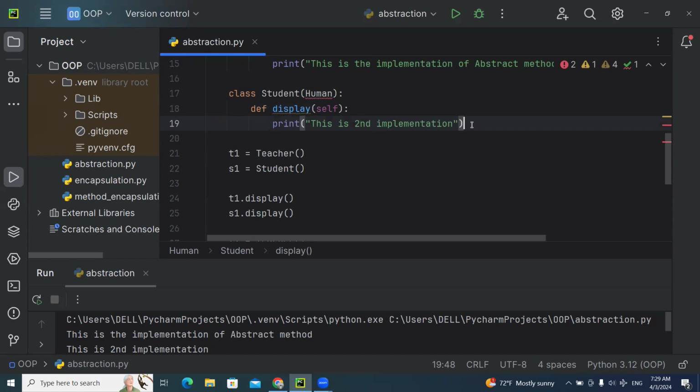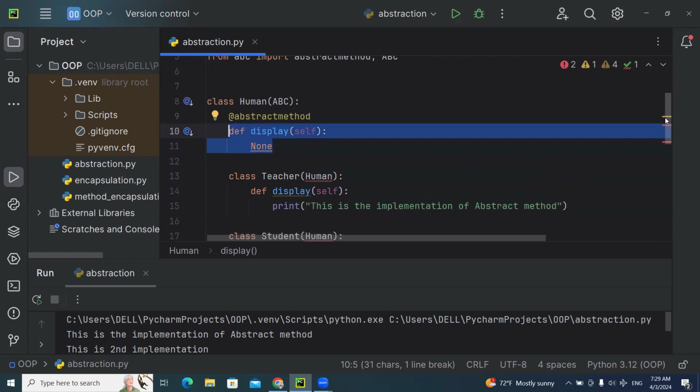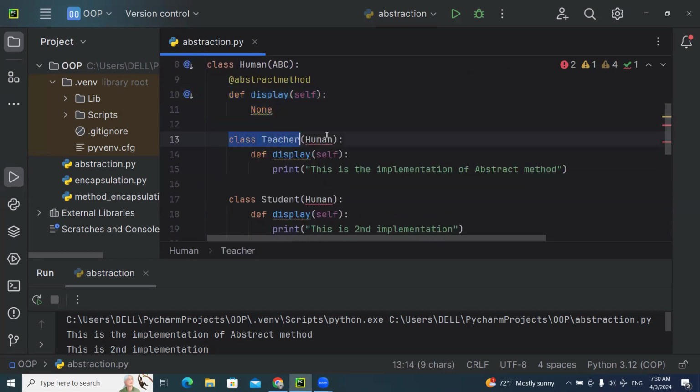Okay, now an abstract method is a method that is declared but contains no implementation. It doesn't have an implementation. If you want to implement it, you have to create another child class.